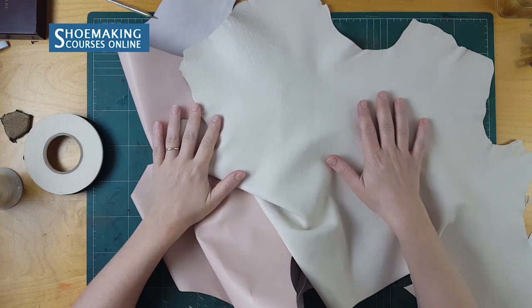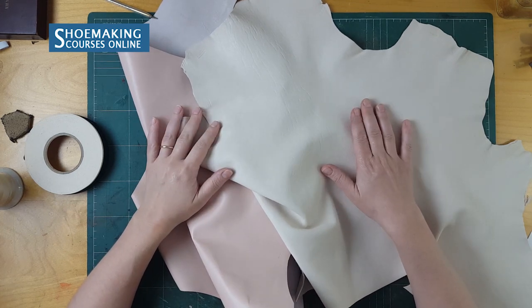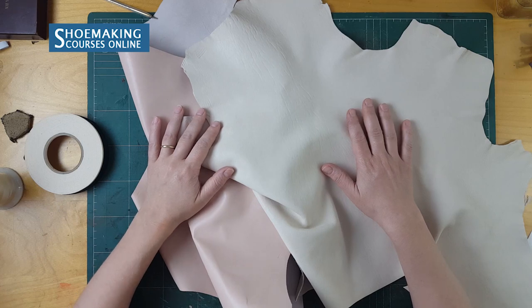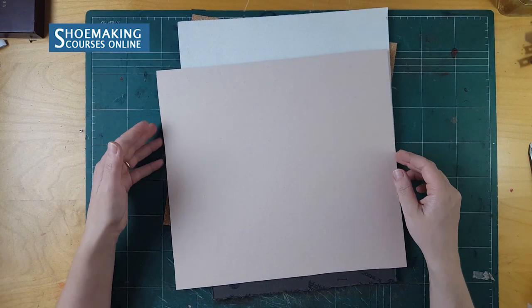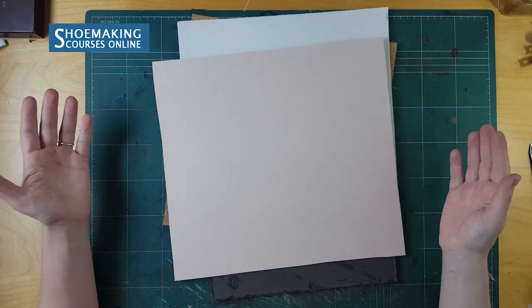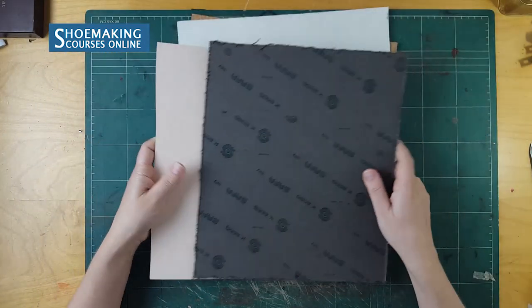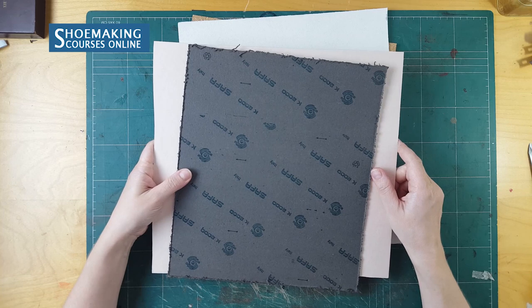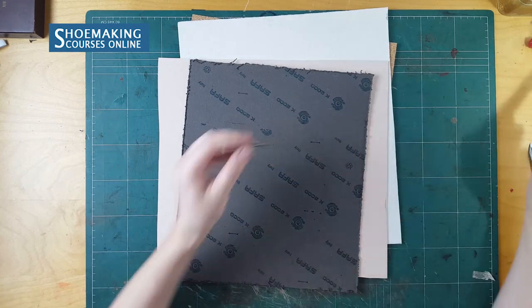All these materials you will need in the process of cutting, assembling, and sewing your upper. Before you move on to the lasting process, you will need to prepare insoles. You can make insoles from cardboard — specifically shank board — and between these two layers you will put the steel shanks.